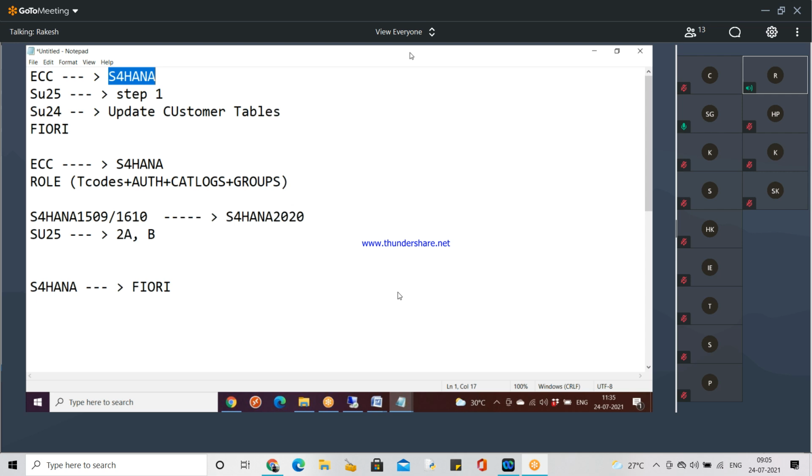We often hear these words like HANA conversion, S4 HANA conversion, and some other thing like greenfield implementations. Can you help us with the significance of these words? I think conversion is what we are doing, ECC to S4 HANA. And then fresh implementation means directly implementing S4 HANA. It means the client does not have any SAP background before. They have some non-SAP application, and from non-SAP they now want to move to SAP. So they directly go for S4 HANA. This is a greenfield implementation.